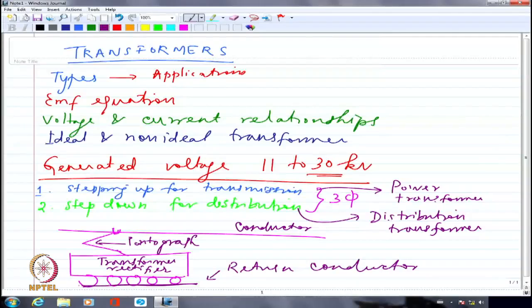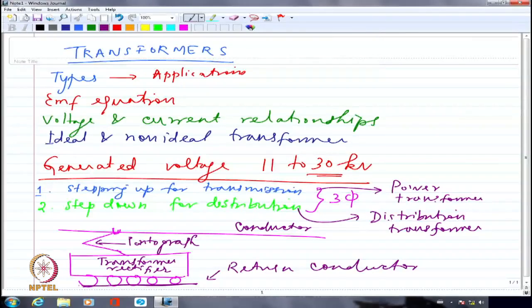Whereas distribution transformer will be functioning no matter what, 24/7, all the time, 365 days in a year. Because let's say I have a distribution transformer probably which is supplying power to LHC. Even if one class is happening, I have to energize the transformer. Even if no classes are happening, probably in the anticipation that something might happen at any time, I have to have it functional most of the times.